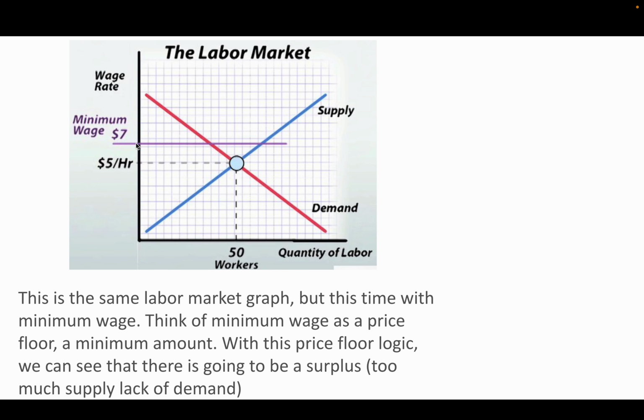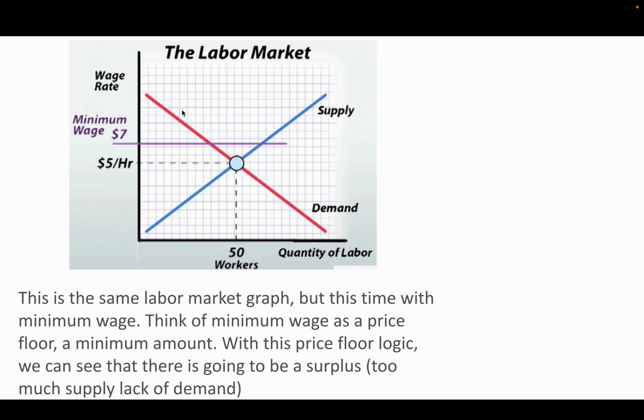Now, in the real world, we typically have a minimum wage. A minimum wage functions very similarly to a price floor from what you learned. It's simply a minimum amount that people need to be paid. So because of this, just like a price floor, it creates a surplus. There's a surplus amount of workers. That's why when you hear on the news or from politicians, they don't want to increase the minimum wage, because then more and more people will be unemployed because we'll have a higher surplus. And then obviously there's no price ceiling because there's no maximum wage we're going to offer people, right? So the minimum wage is all you're going to deal with here. And just remember, it works just like a price floor.